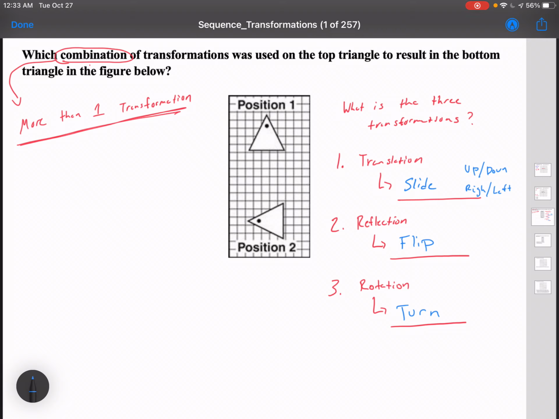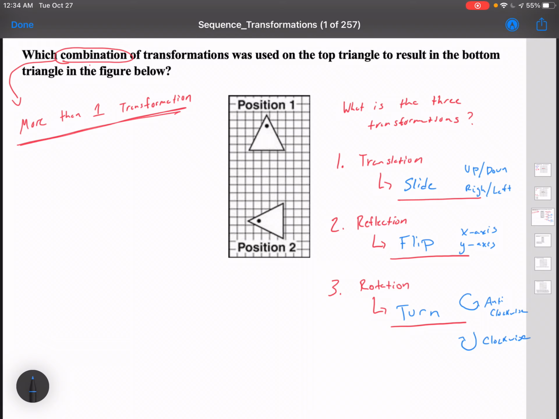A flip means that the shape is going to be flipping over, right? So flipping over, it would be over either the x-axis or the y-axis. And with a turn, the shape would be rotating or turning around, just like a merry-go-round. So it'd be turning. And you would either be going counterclockwise, which this movement would be anti-clockwise, also known as counterclockwise, or we would be moving clockwise, or with the clock.